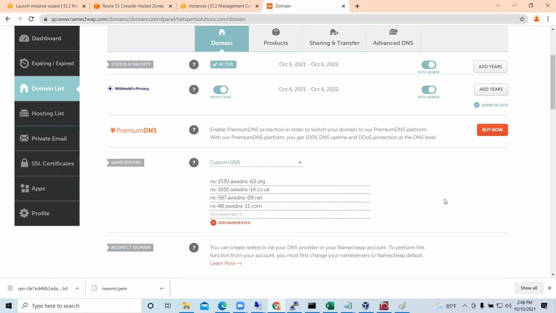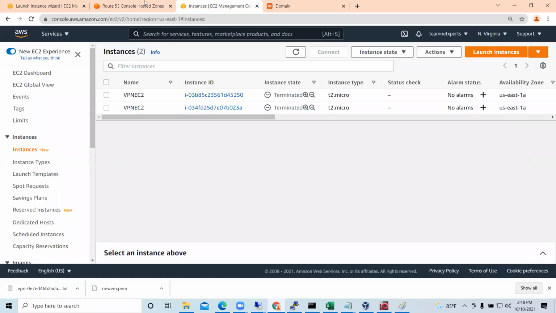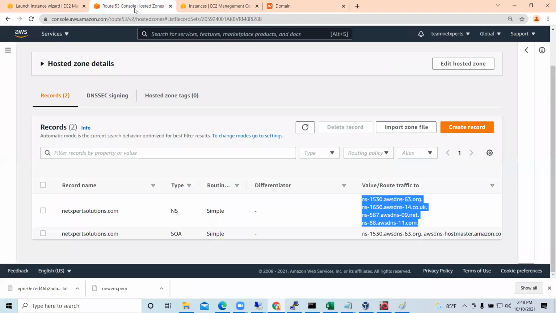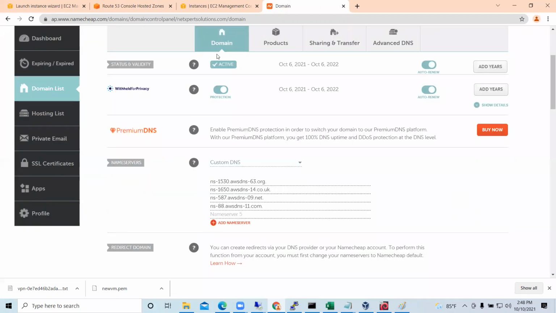Here we have four name servers, just add them. The thing is, guys, the name registration is with Namecheap and I have created the hosted zone in Amazon, so you have to register this DNS with Namecheap or GoDaddy or whatever provider.